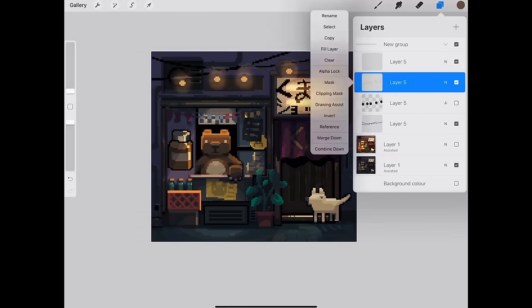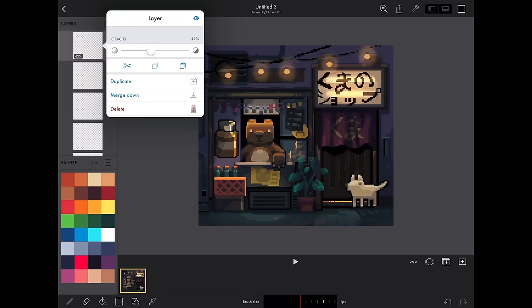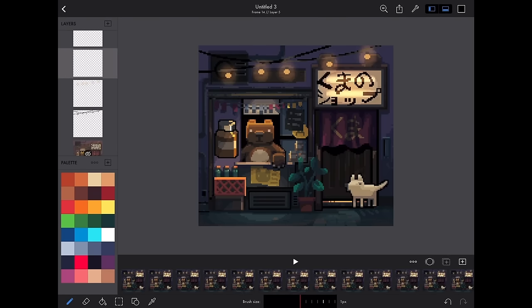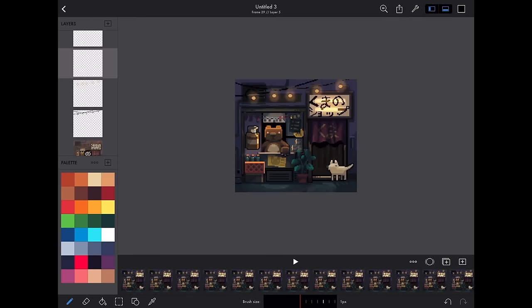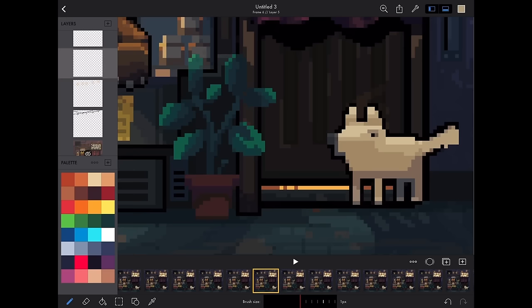When animating this piece, I just honestly tried to get the most difficult animation done first, because for me animation is really hard. So I created this moving tail of the dog first, and I created one round of that, and then I just copied the frames back to back so that I could have two loops of that, and within that time frame I would have more time to do these other small subtle animations.